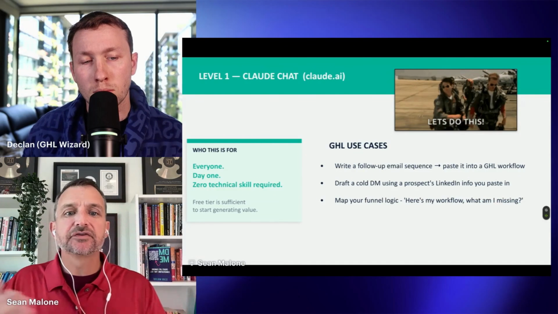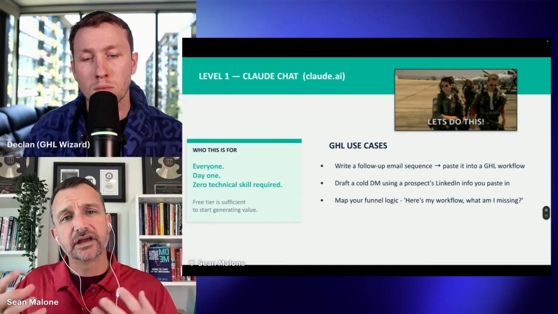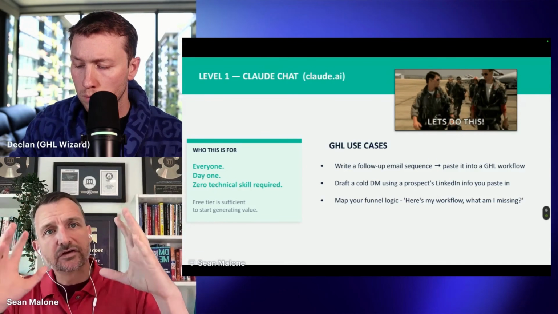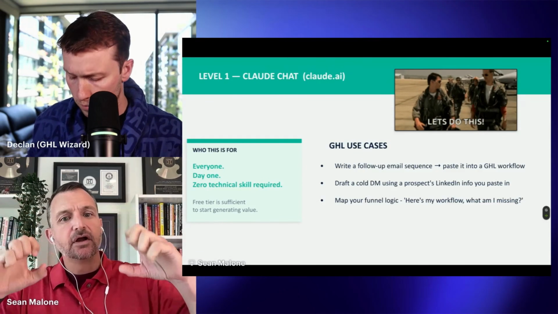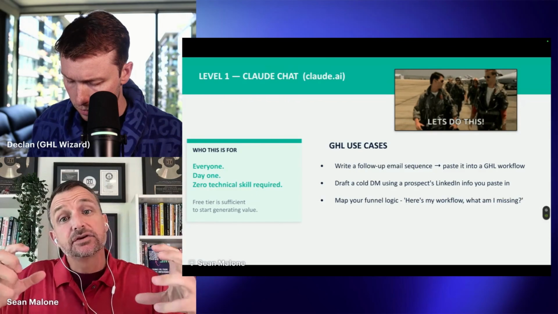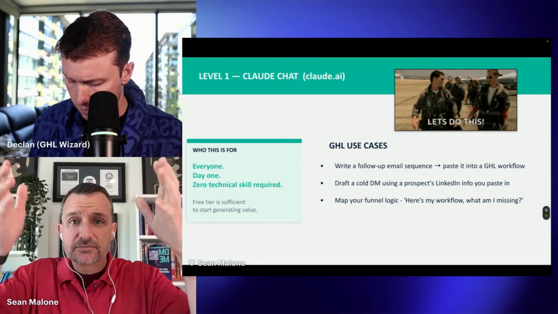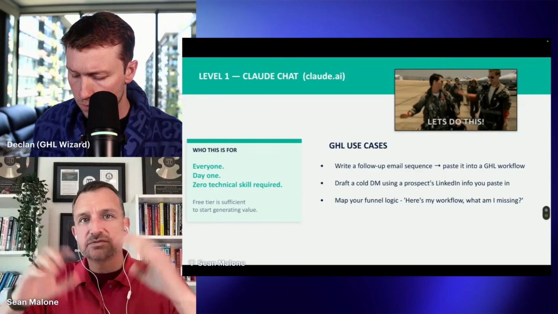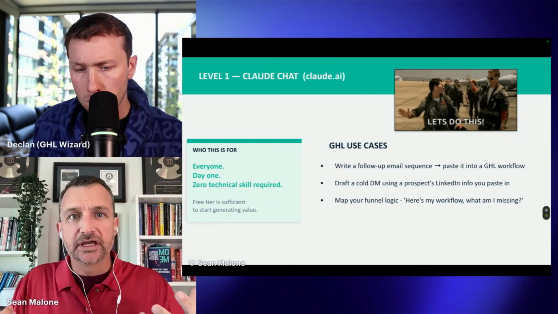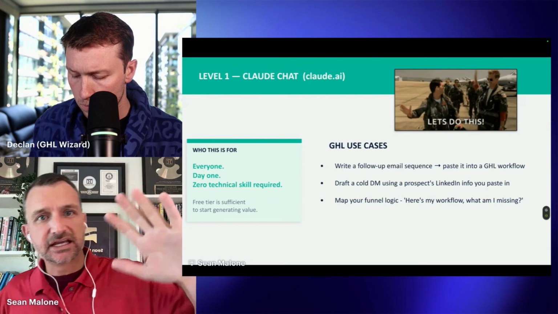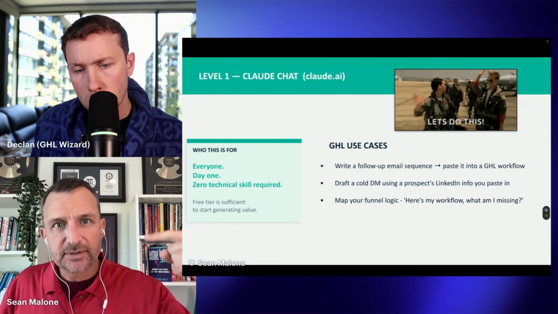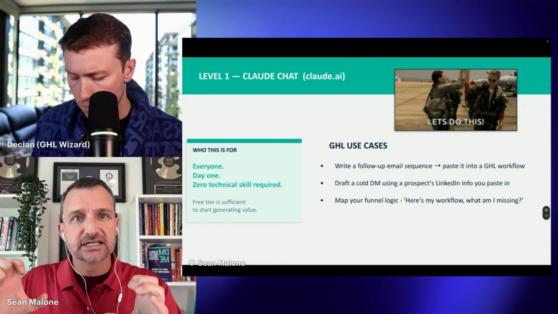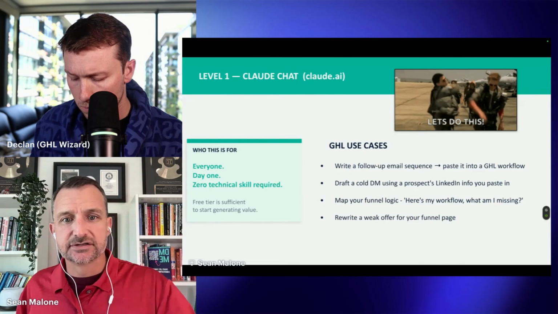Third one is mapping your funnel logic. If you're building a funnel in GoHighLevel, you can say, hey, look, I have this workflow of emails connected to this funnel, but something's missing. And so you can go to Claude AI and say, hey, Claude AI is my consultant, web-based, free version. I'm struggling. This is what I have set up. What's broken? And it will analyze what's broken and say, here's what's broken. And then you can go step by step by step and fix it. I do this a lot by just taking screenshots, pasting it into Claude, and it kicks out the right answers.